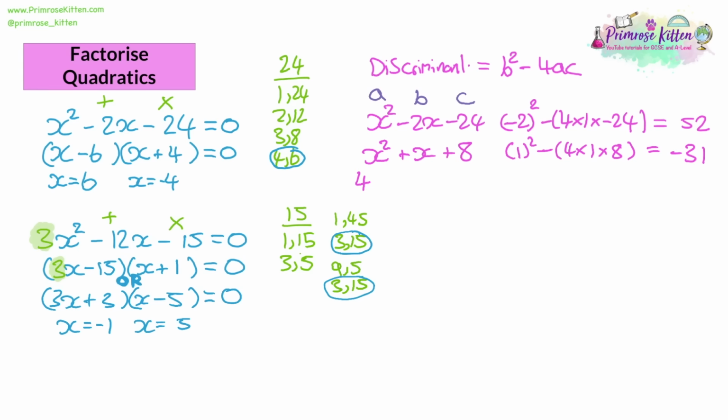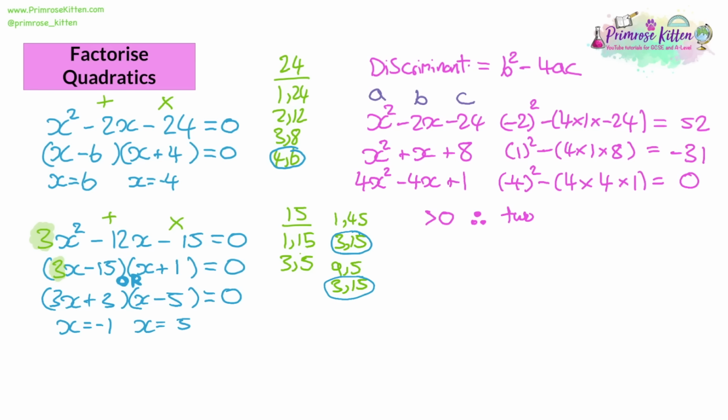Now we're going to have a look at 4x squared minus 4x plus 1. So we have b squared, that'll be the negative 4 squared. Again, the term on the x, take away 4 times a, which is 4, and c, which is 1. That gives us 16 take away 16, which is 0. And now we can talk about what all these mean with the discriminant. So if you have a positive, like in the first example, let's write positive as if it's greater than 0. That means, therefore, we are going to have 2 roots.